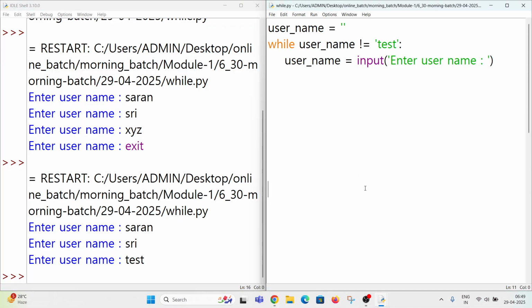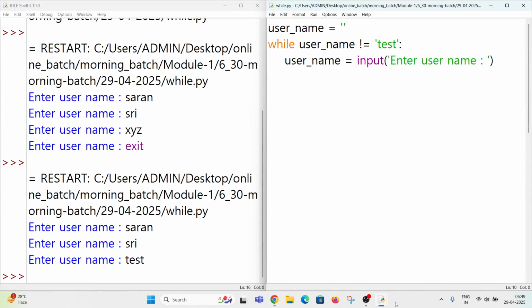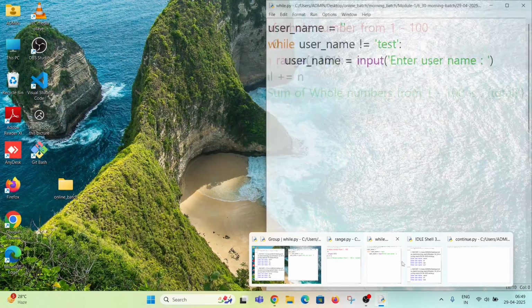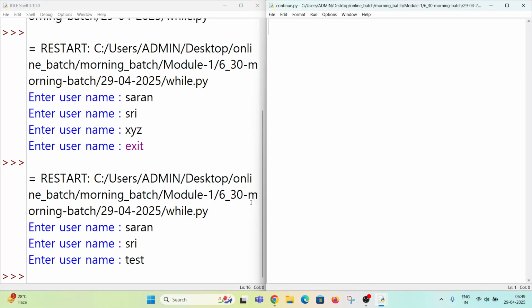Let me show you with an example. I'm taking a new file. I think I have already created it. I'm just taking numbers from 1 to 10 except 5.